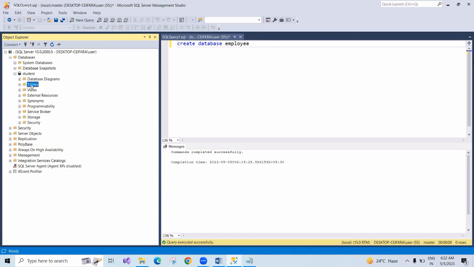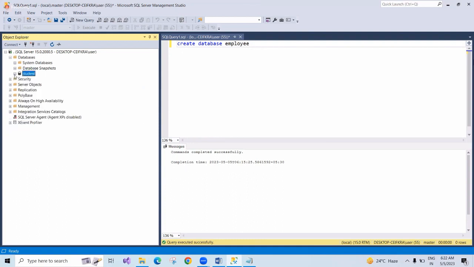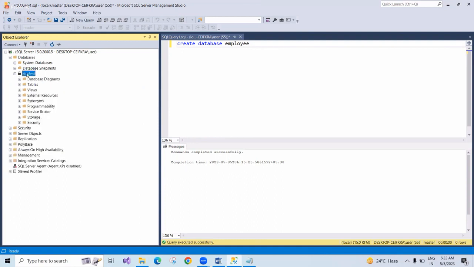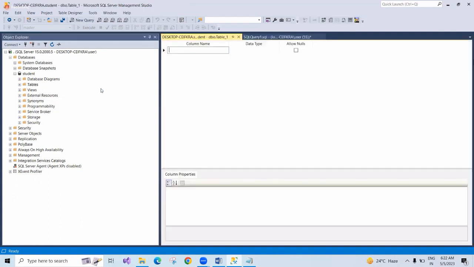Now simple again, right click on table. See what I have done. I just clicked on this student database. We have tables here. Right click on table, new table. A table consists of what?